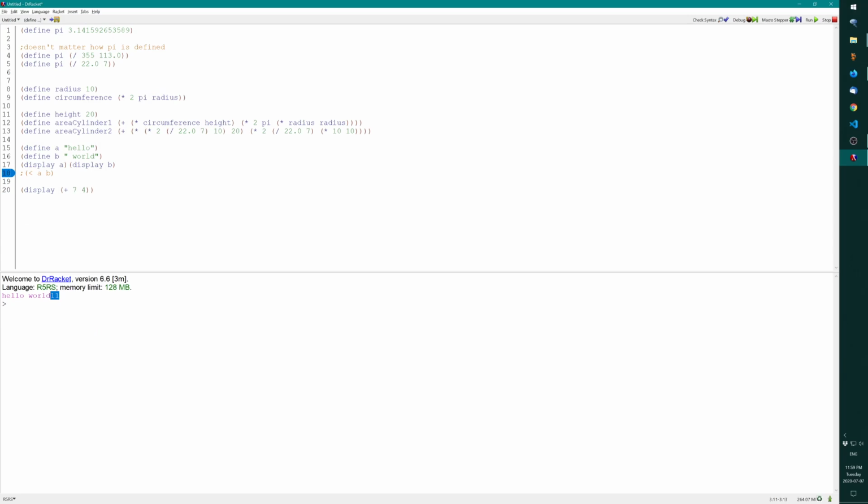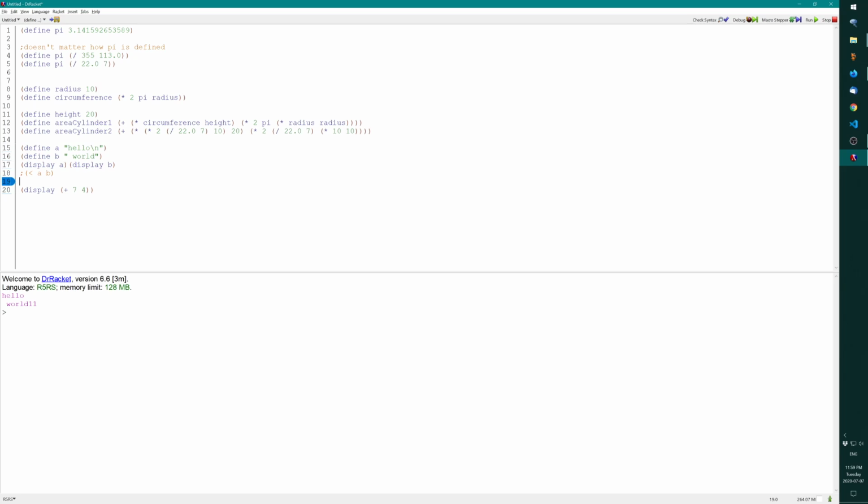Okay. Notice in this case it has display hello, display world, and then display 7 plus 4, so it displays the result of that combination. But notice that it didn't put a new line anywhere in there. If we want to have new lines added to our code, we can either print a \n, so this will work here if I said \n like that. Run this, so we get hello \n and then the world on a new line.